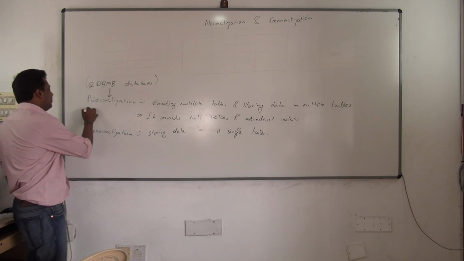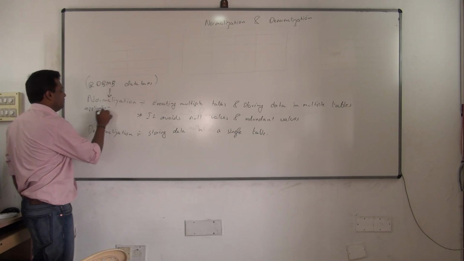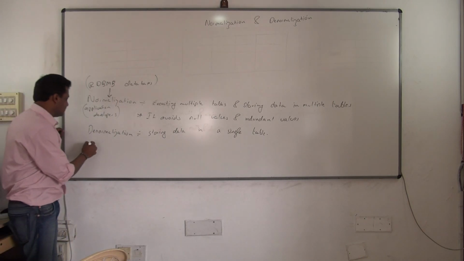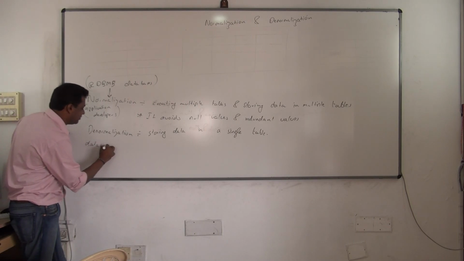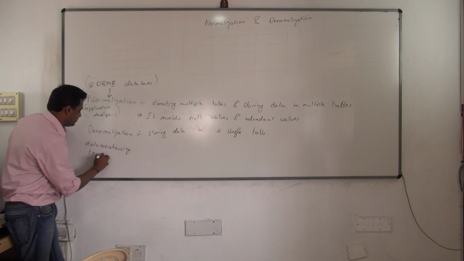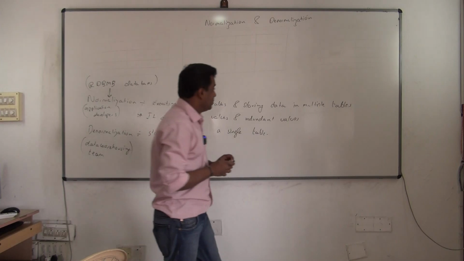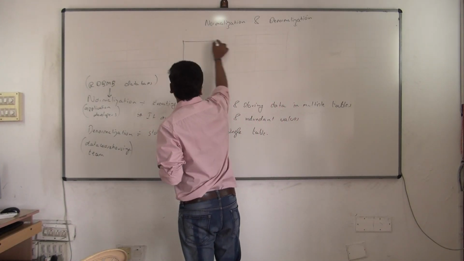See, application developers focus on what? Normalization. Remember. And denormalization is done by one more team called the data warehousing team. There's one subject you know, no, data warehousing. I'll explain what is data warehousing now. Understood? See what happens generally when you develop an application, this is what happens.